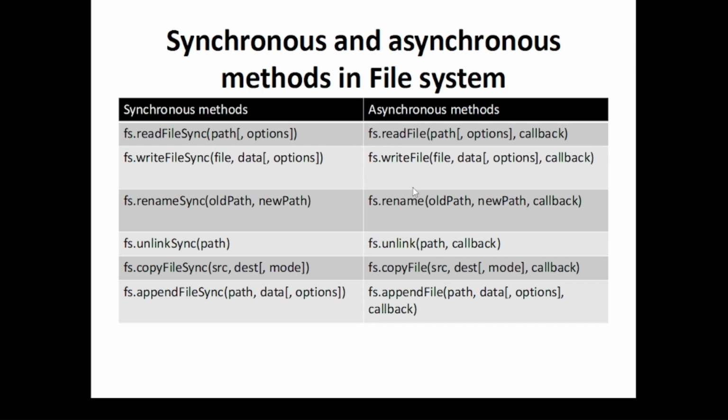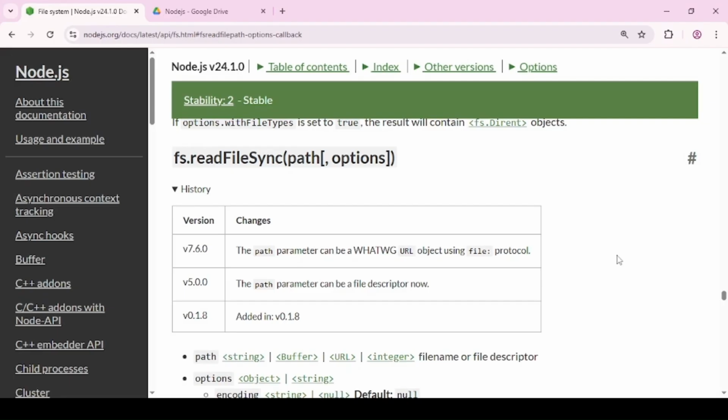Same way, you can also take a look at other functions like rename, unlink, copyFile, appendFile. Let's take a look at the synchronous methods, how they are different from these asynchronous methods. We will start with readFileSync. If you check the documentation, the syntax of readFileSync is quite easy. You just have to mention the path or the file name that is required to be read, along with optional parameters. So let's see how this works.